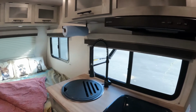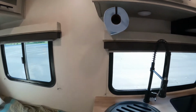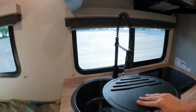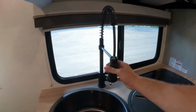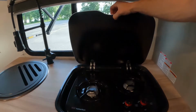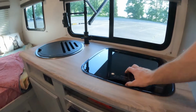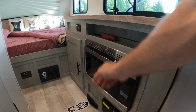You got some, again, basic storage up top. I installed this little towel rack holder, a very simple window that also slides. Actually a pretty nice sink. So that makes washing dishes a lot easier. With a cutting board topper. The stove is propane. Very simple. You just go to the front of the trailer, turn on your propane system, and you do have to light it with a switch. Oh, geez Louise. Careful closing that. Or you do have to light it with a lighter.